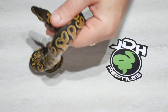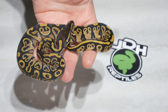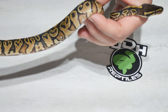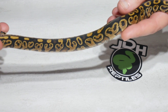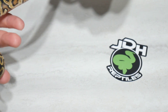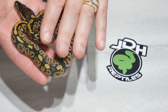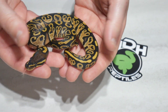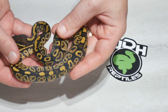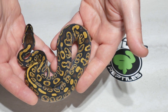Here's number three and this one is a holdback as well. This one is a male and what we believe this to be is a yellow belly Hayabusa. The pattern is just a little bit more crazy. The sides are super bright. It's got that nice bordering from the yellow belly and this overall looks like a super hurricane or a Hayabusa. So we're going to keep an eye on this one, grow it up, and hopefully get him into some projects next season. Then we can definitely confirm whether or not this is a Hayabusa. Really cool animal.